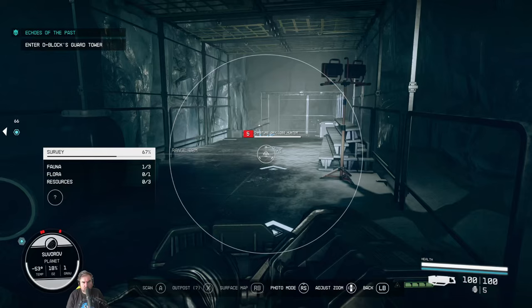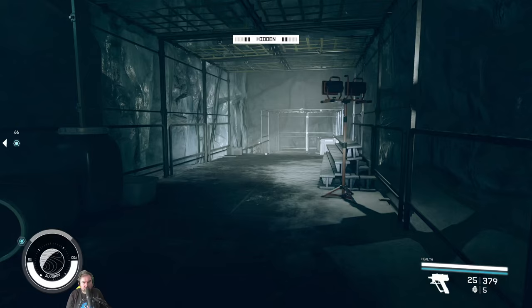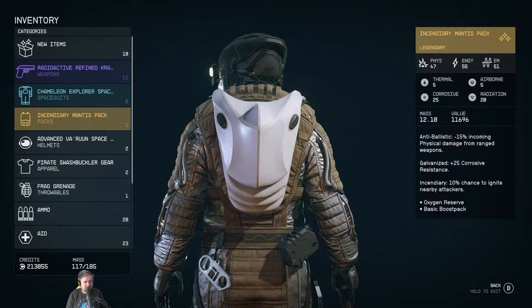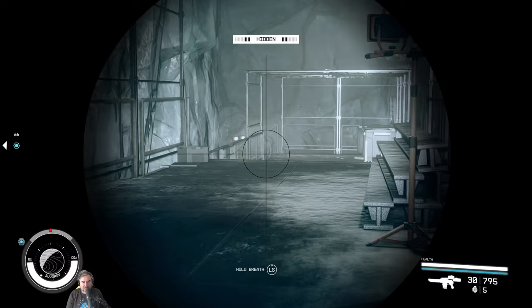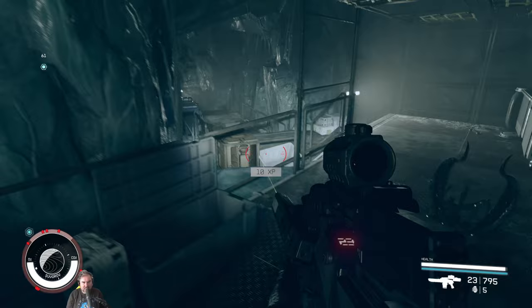I'm also trying to get sneak attacks, because you need to get a bunch of those in order to upgrade your stealth, your sneak stat. So any opportunity I can get to... Because I put 3 mods on it, now it's specialized Orion, and because it's in alphabetical order, now I need to find it somewhere. That didn't count, did it? Oh, well. I don't think I got a sneak attack for that.